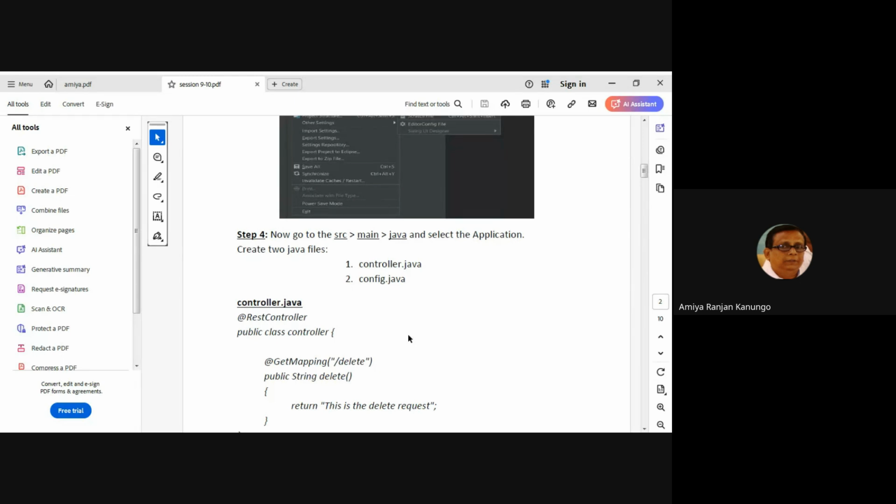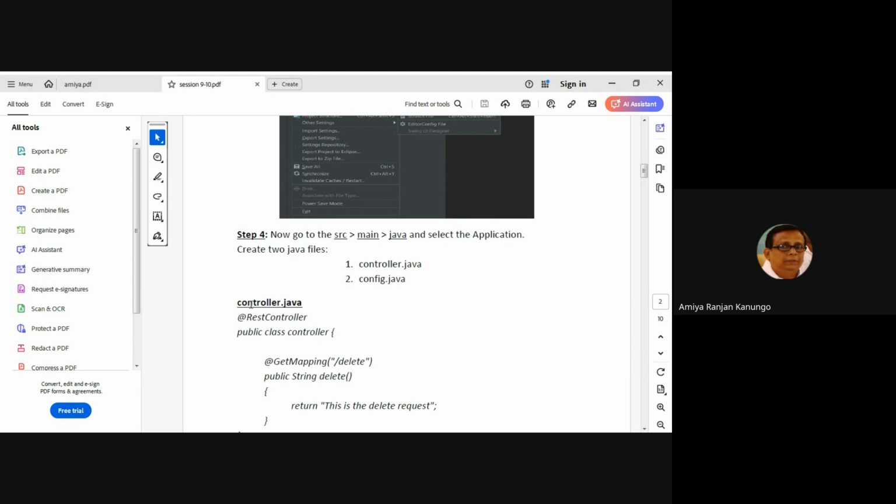Not only our own user ID and password, but also we can set the user IDs and passwords for various users who may use our application.